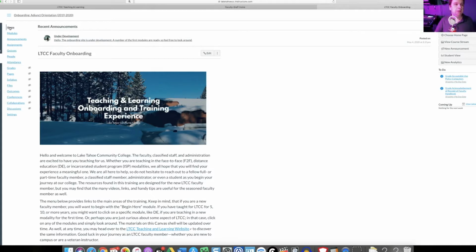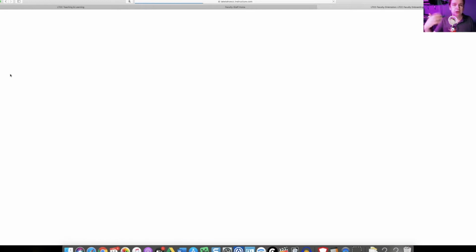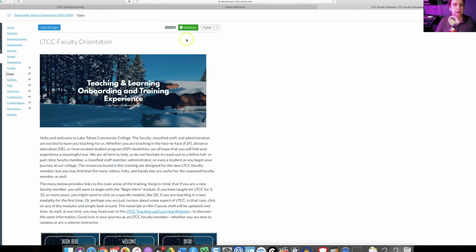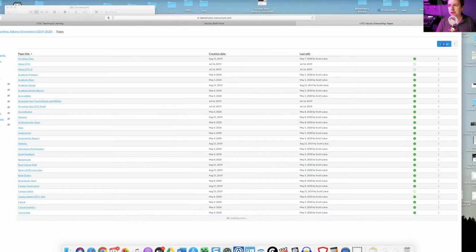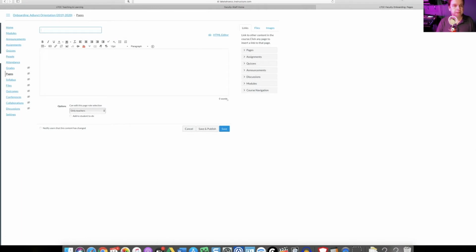As an example of this, if you go to any particular page, in fact, we can just create a new page here for the sake of looking at this. If I click on View Pages, and I then click on Add a new page, it's just very important to understand how content works in Canvas.